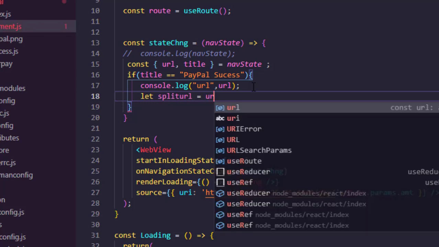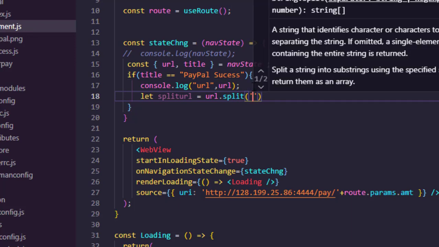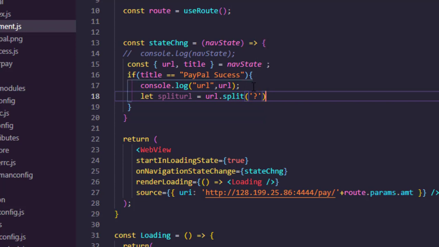We're going to use this URL and use split, and we are going to use this question mark to split, and it will return an array.